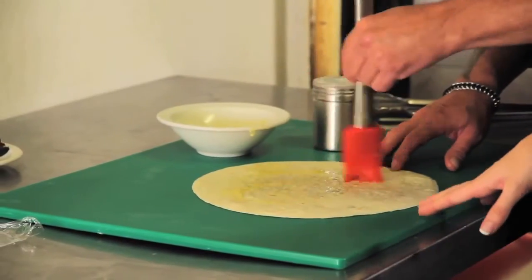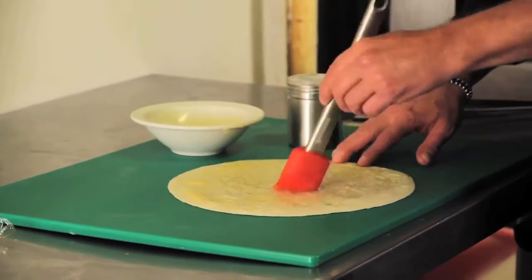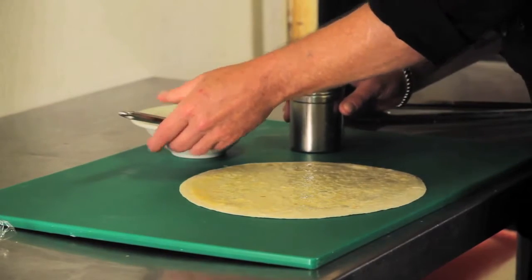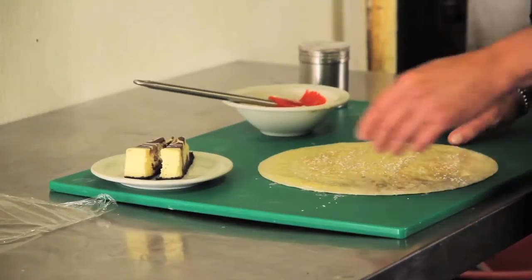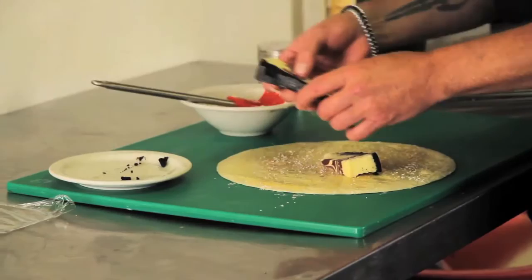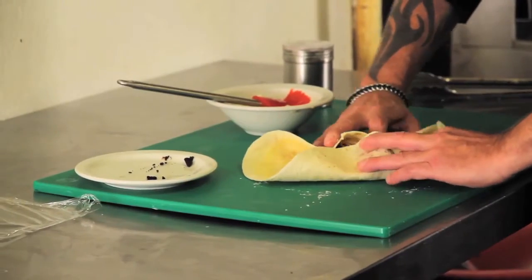Okay, so we have just a classic tortilla. And we're adding just some egg wash on it, to start here. And then we're going to end up doing both sides, but I have a cinnamon and icing sugar mixture. And we're just going to sprinkle that. Anybody that has their own little deep fryer at home can do this also. And we're going to roll that like that, and keep the sides in.